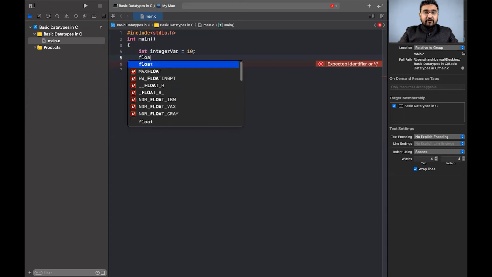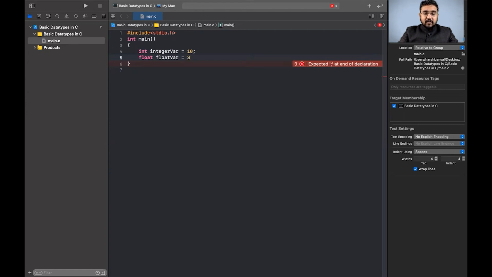Then we have a float variable. So I'll write float var, which is given a decimal value, let's suppose 3.14. And similarly, we can have a character. So char variable, which is storing 'a'.